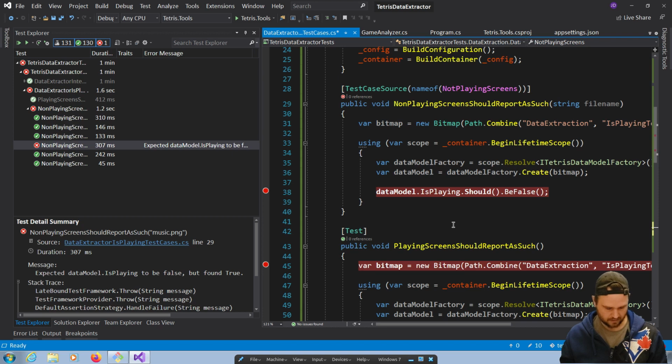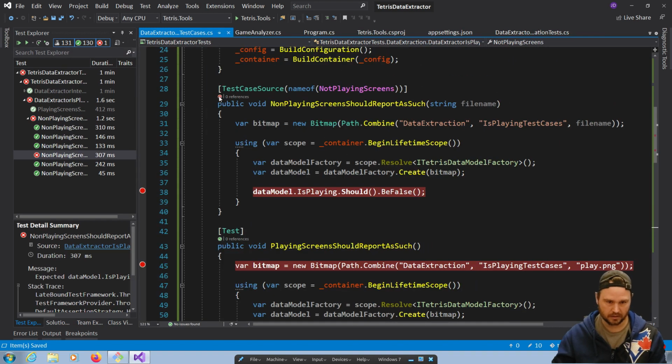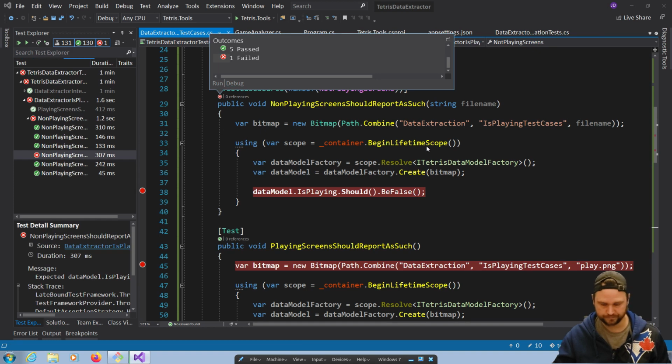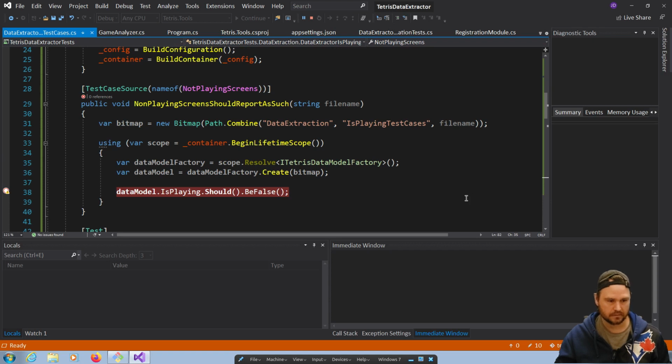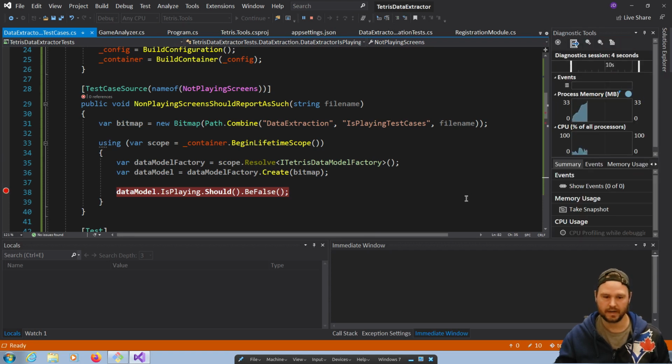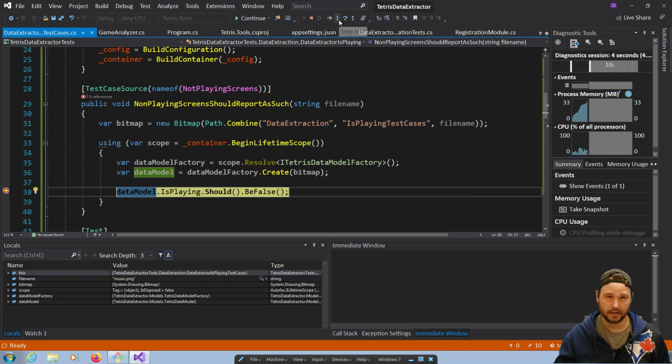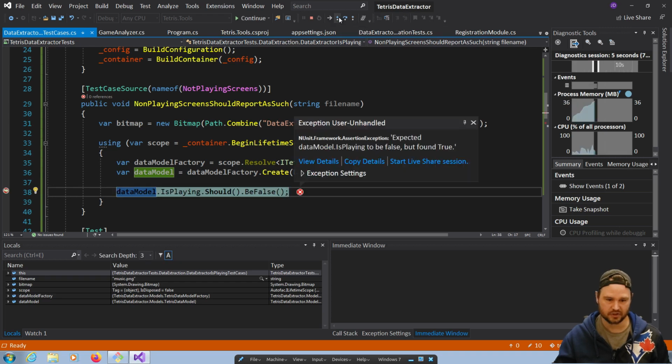Title screen error, music thinks it's playing. Yeah. So it said music thinks it's playing. Let's debug into this music scenario. Let's have a look at what it actually gets when it checks the top.